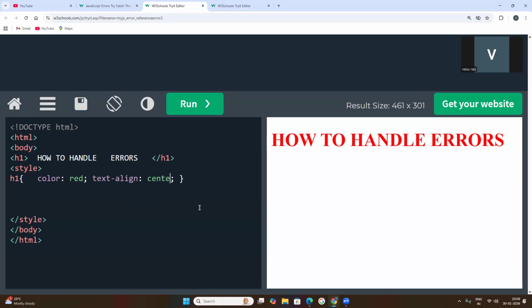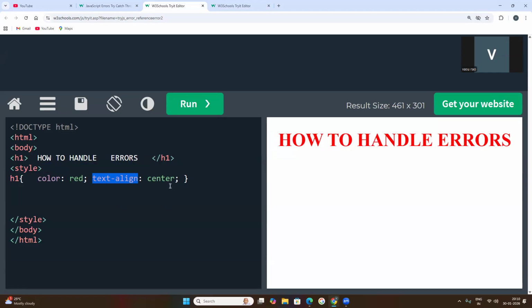It may be because center was written wrongly. That is a simple syntax error. This is not the syntax. Syntax is center means center. So text-align is one more attribute of this header.